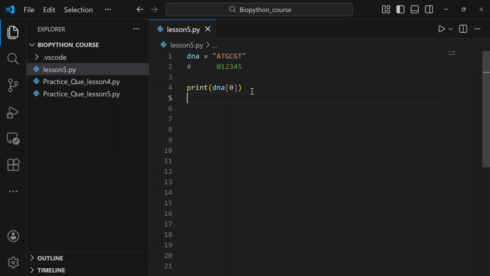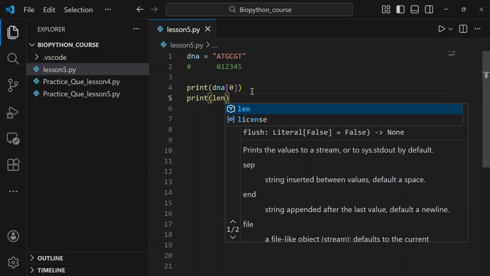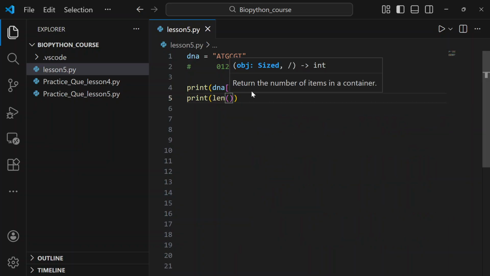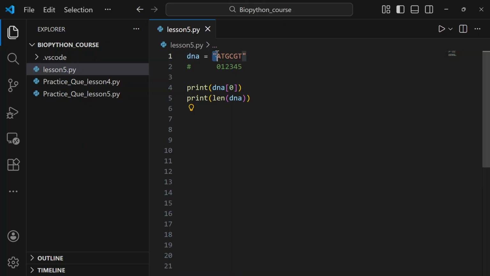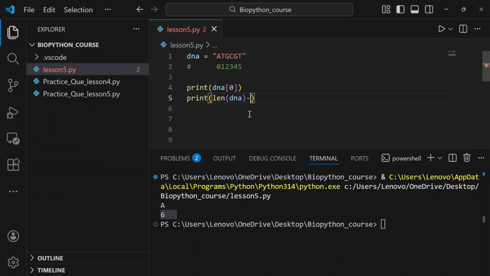So if I write print and then use the length function and give the name of my variable DNA, what will this line print? This line will print the length of my value. Let's run it. So here I am seeing 6. This is the total length of this DNA sequence. Now what if I do length of DNA minus 1? Let's run it again.